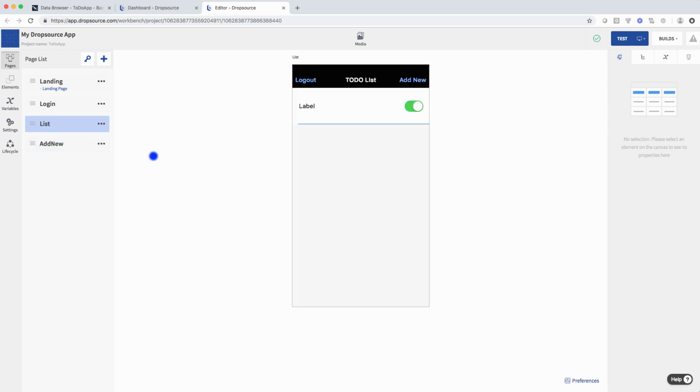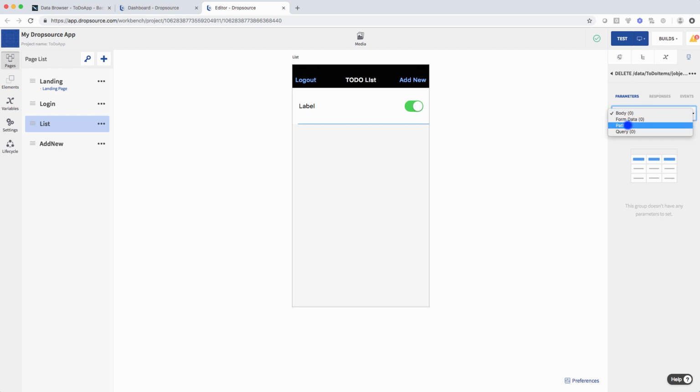Now that is done, let's focus on deleting a to-do item from the list. The very first thing that we will need to do is to add the API. We'll make sure that the list page is selected, and then we're going to add the API. There is going to be an API that looks like this: delete data to do item / object ID. Click add and navigate to that API.